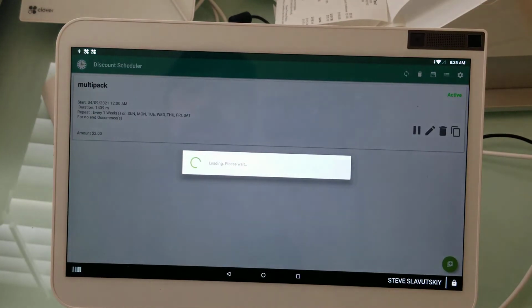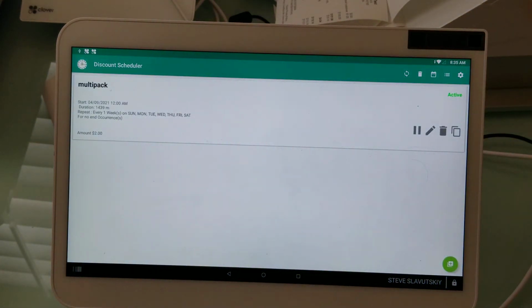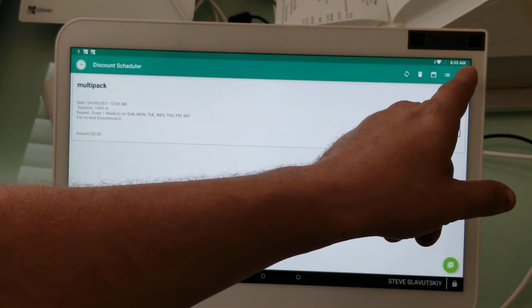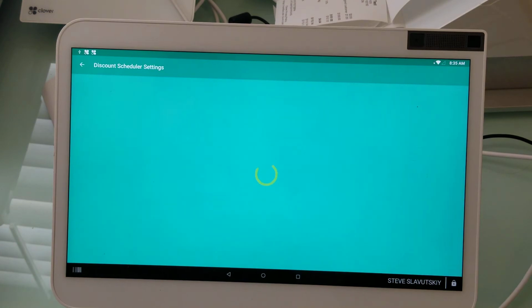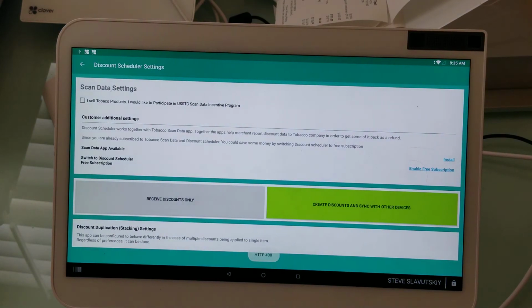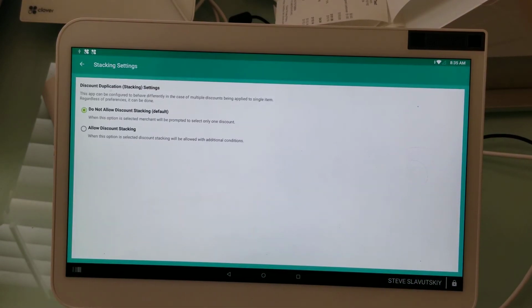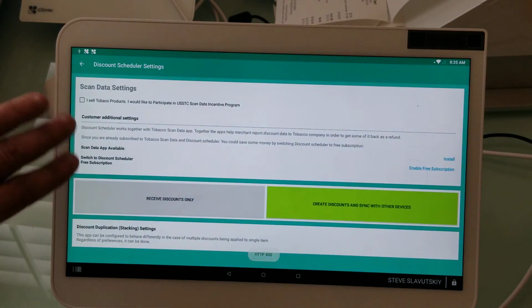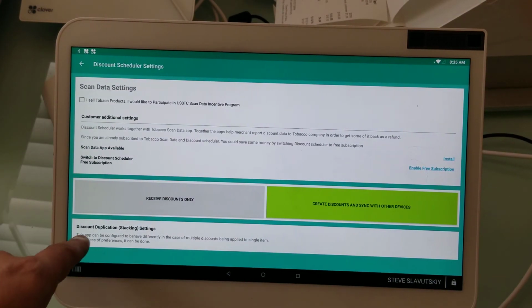I'd like to go back here for a second and see what we see in our settings. All right, so this right here, if I went to settings, none of this is relevant, but right there, the bottom one, discount duplication stacking settings.